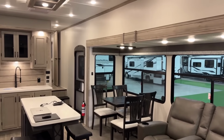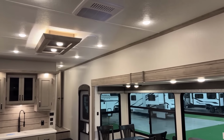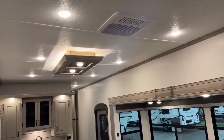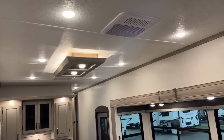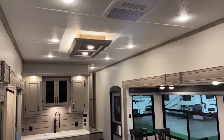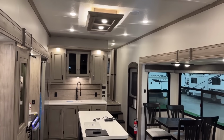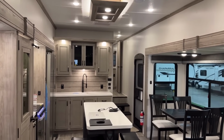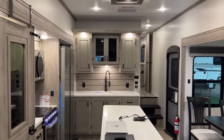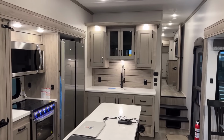Up top here, normally this would have dual air conditioners with an option for a third air, but with the Furrion air conditioners that we are technically currently looking at, but are going away, you could actually only run 2 air conditioners at a time. You had to prioritize which 2 you wanted to run, even though you could have 3 installed. Doesn't make a ton of sense. So they did some digging, and they are adopting GE profile air conditioners, which are more energy efficient. They have a lower power draw, effectively.